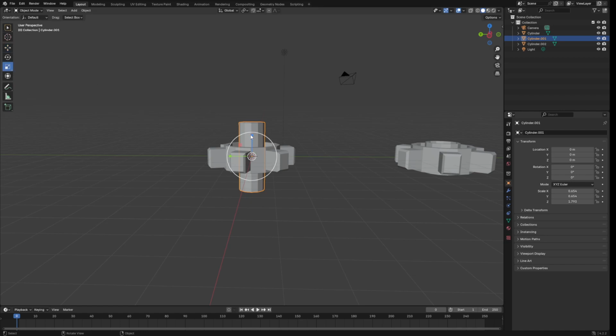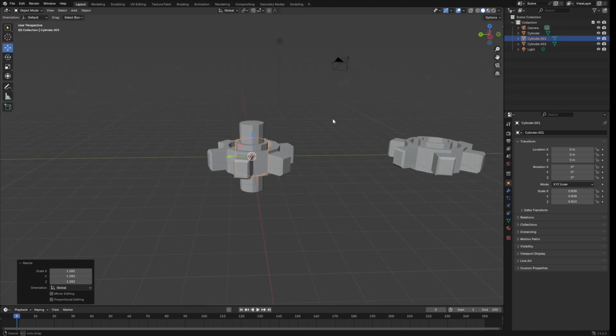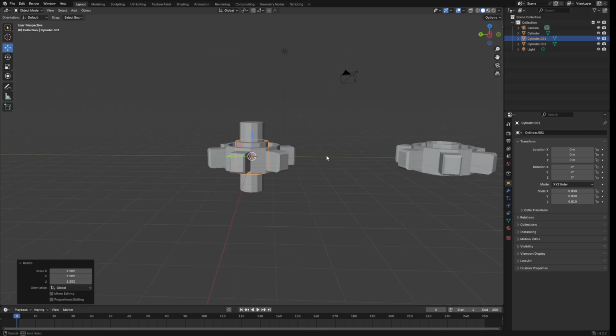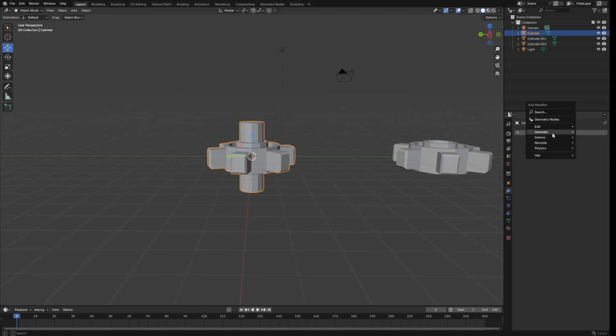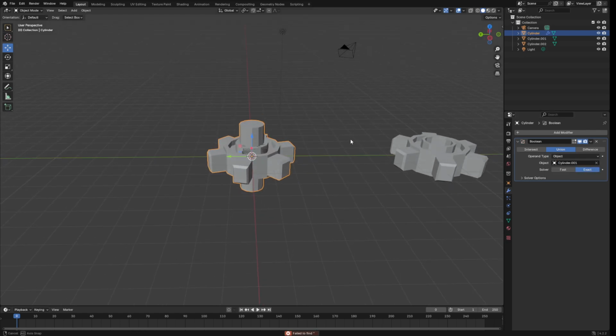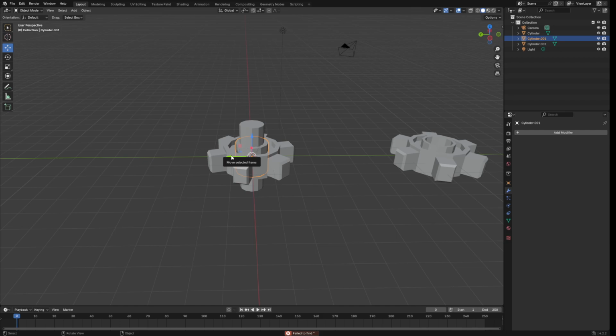And then we do this, scale it up a little, and then I'm going to select this, hit boolean, once again, hit union, and there we go.